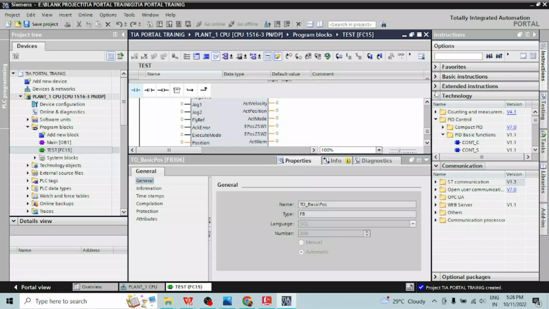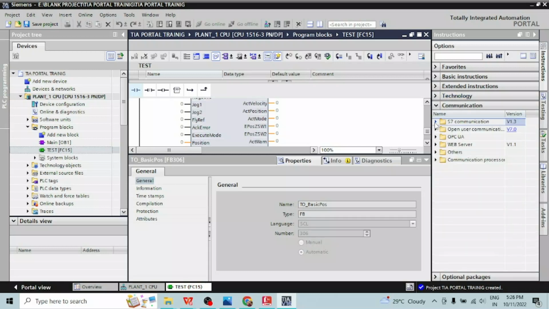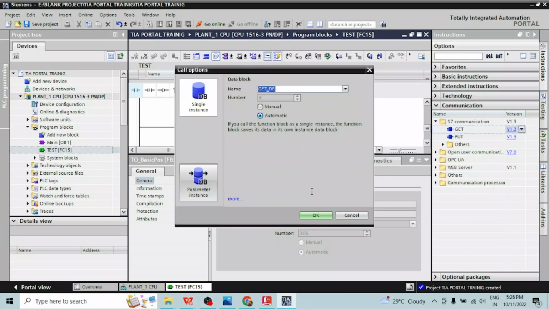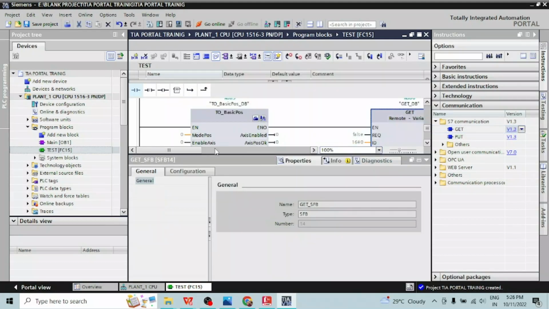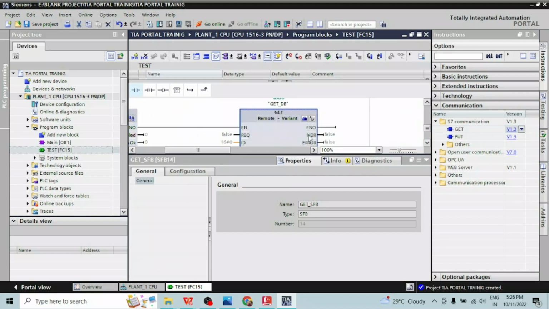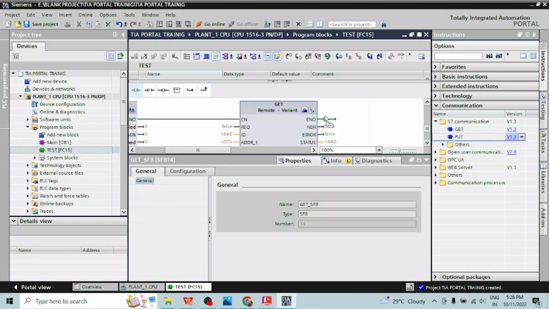From communication blocks you can find the S7 communication and GET/PUT blocks here for communicating with the S7 CPU. The standard predefined block is always there for GET/PUT operation.